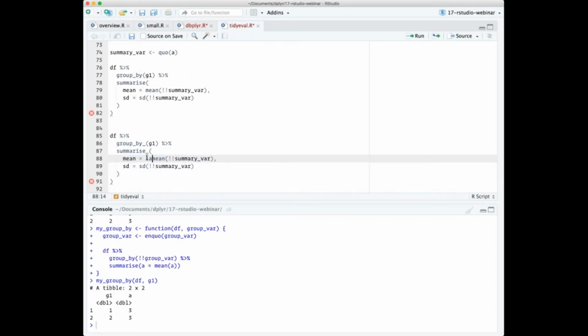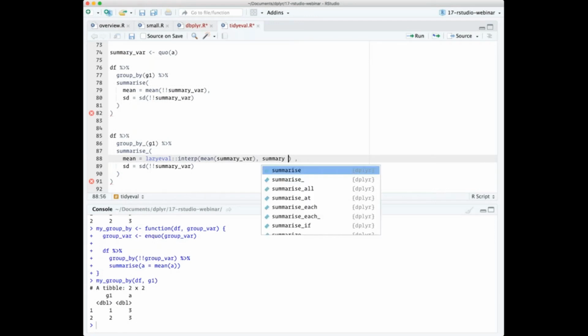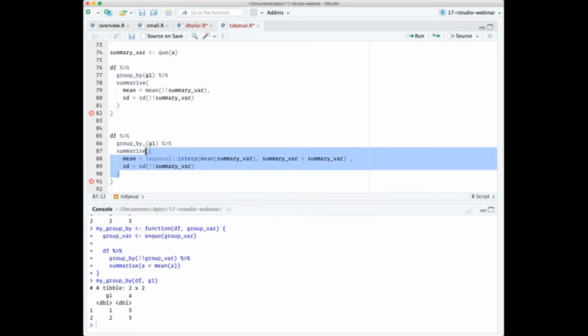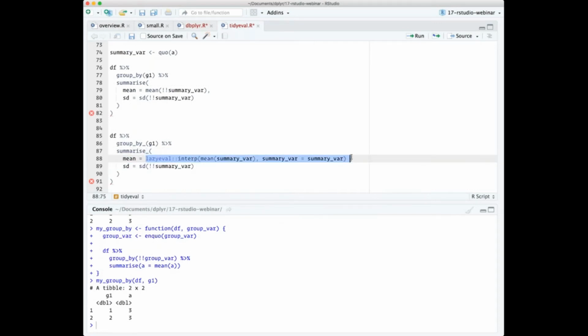You'd have to write interp, and then do something like this, and then say summary var equals. So basically the previous system of non-standard evaluation was extremely constrained, and it didn't actually help you solve the problems that you really needed to solve.